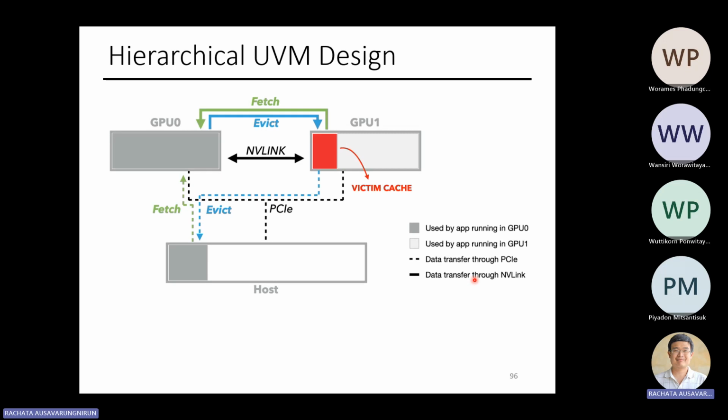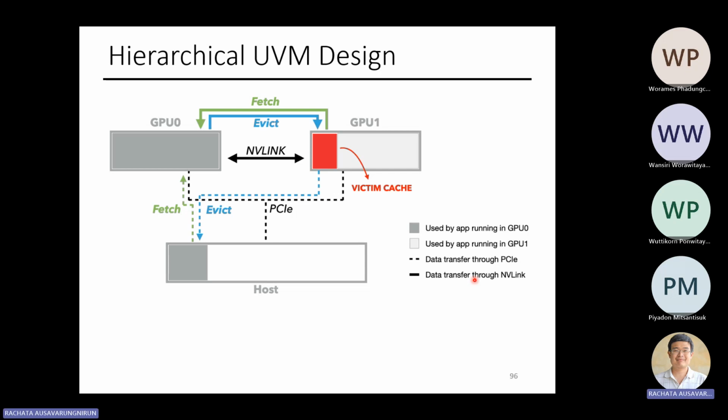You have, in this case, GPU 0 oversubscribing. It spills into the GPU 1 memory in the victim cache area. The way it works is you can pre-evict into this red box. Then if you need to kick things out again, they are kicked to the host. Those are done in a slower manner. The faster manner is the NVLink path. So eviction happens there. Data fetch can happen from both GPU 1 and the host memory. That way you have multi-path. You use both PCIe and NVLink for your data.